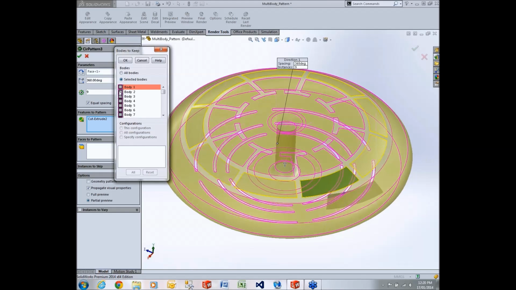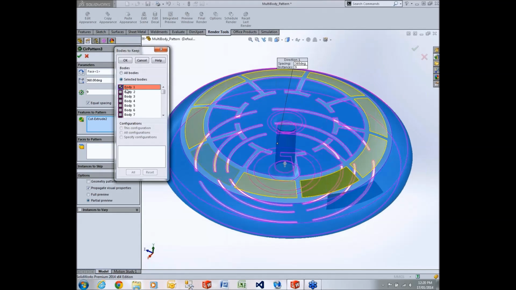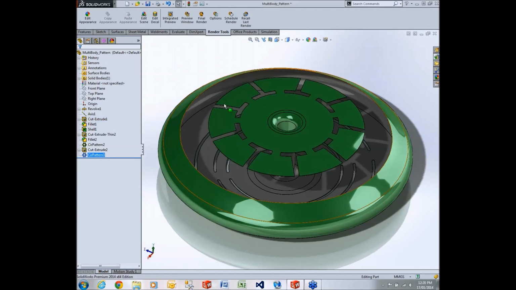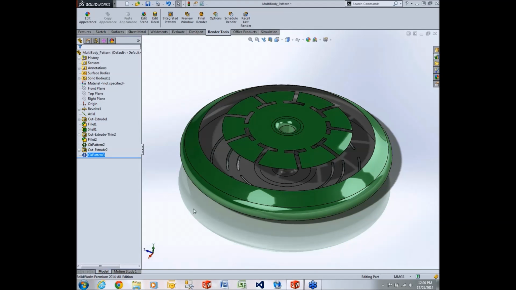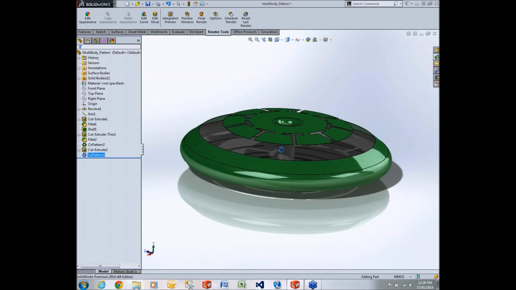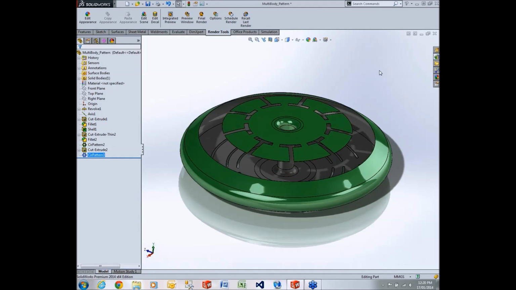Previously, all bodies would have been kept. So we now have the ability to select which bodies we want to keep if the result of a circular pattern of bodies, or a circular pattern of a cut, is multiple bodies. A small improvement that probably won't affect most people, but for those that it does, there's a nice little improvement there.